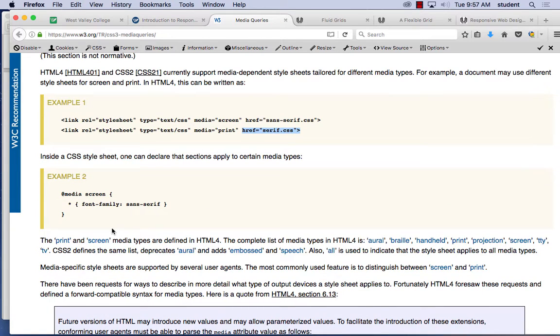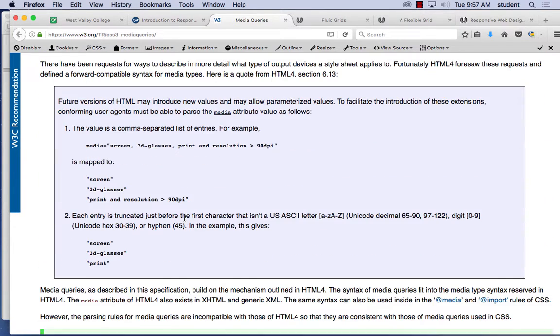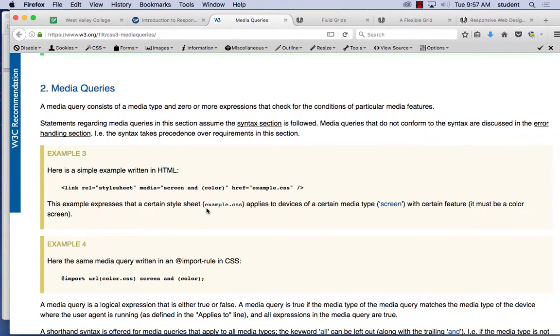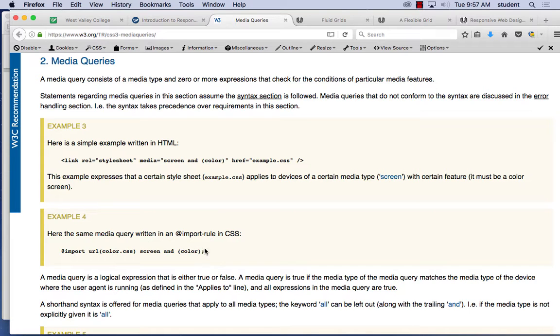The other one, of course, is a media query that you can put into the CSS code itself, which will pretty much use mostly this option right here for testing within our code for the actual screen size. And so we'll pretty much be using this example. And so they have some other ones. I don't know, there's a 3D glasses. I don't know what that is quite yet, but there's a 3D glass. And again, they show you the two other options.